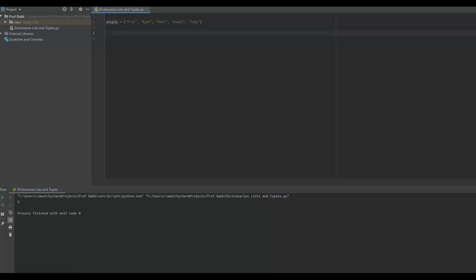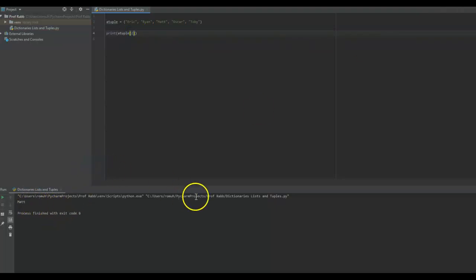Now, if I wanted to access Matt, simply print a tuple, and Matt is in the second index position, third over. So I'd put 2, and let's run.